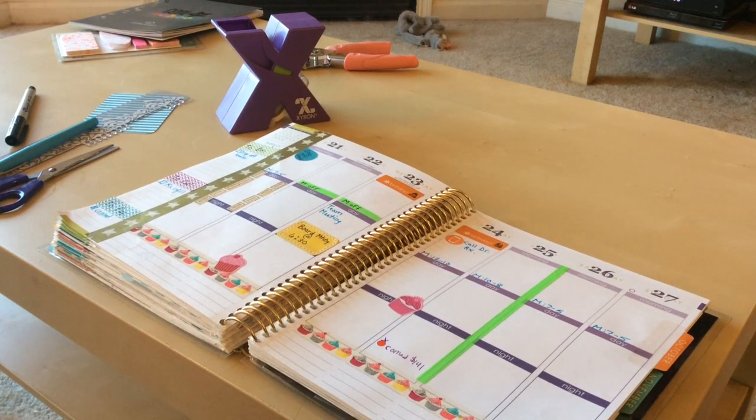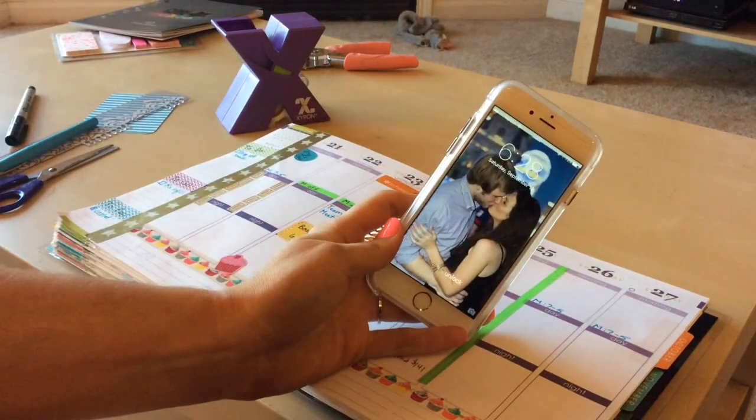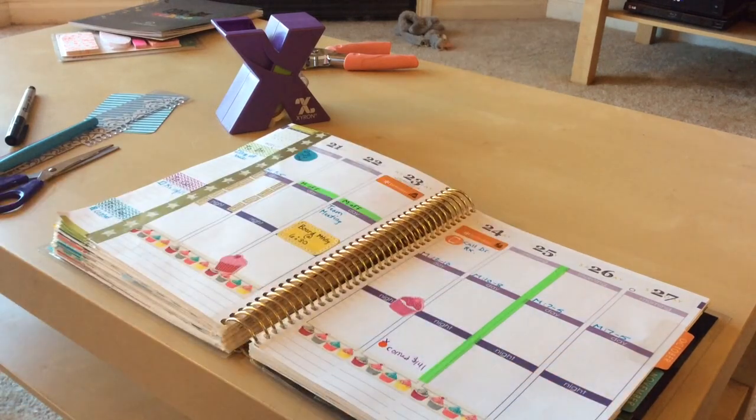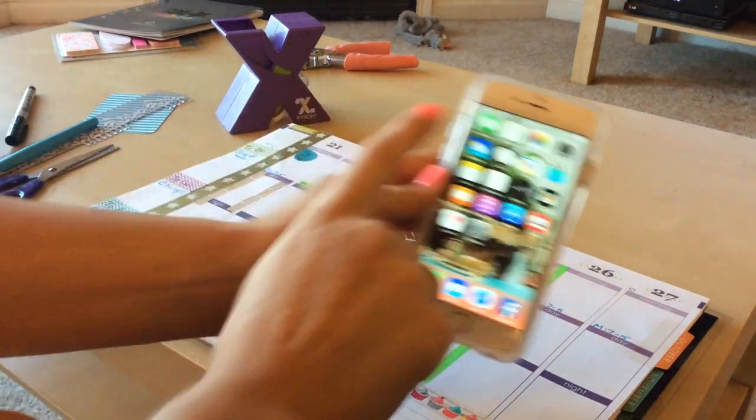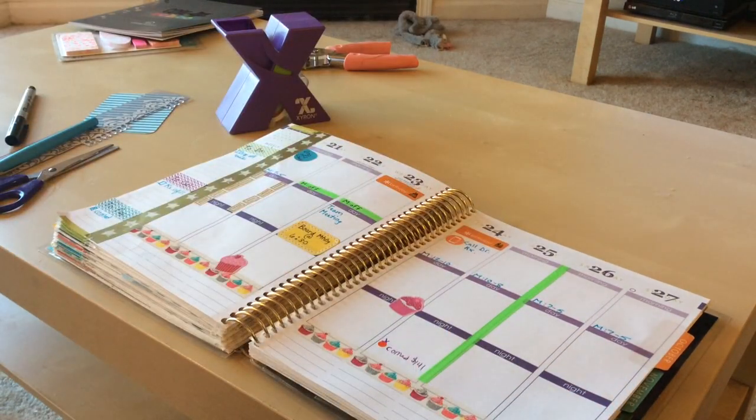I haven't been doing well at all with doing the weather, but maybe I'll try and do the weather again. I am so excited, guys. Today I got a new phone. It is the iPhone 6. Oh, our little engagement picture. I upgraded, and now it's making me do a password. But yeah, I'm just going to use the weather thing on my phone. Perfect.